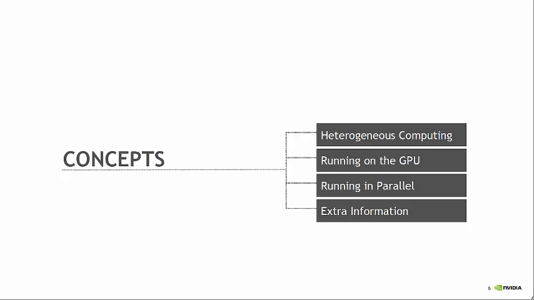So I'm going to cover 4 concepts in CUDA programming. I'm first going to talk about heterogeneous computing. So I'm going to go over the memory movement again. I'm going to talk about what it really means to have a GPU attached to your CPU. I'm then going to describe how you get an application to run on the GPU. That's before we go in parallel, just having something running and going through it. We'll then change that to run in parallel on the GPU.